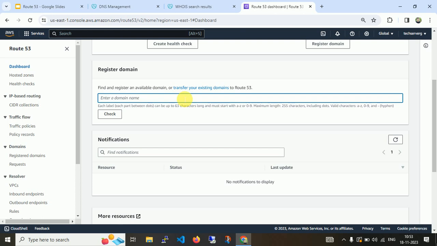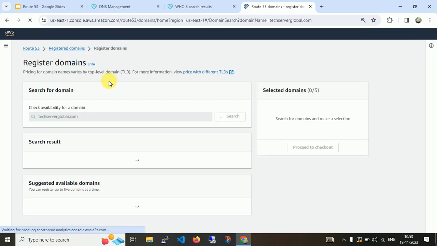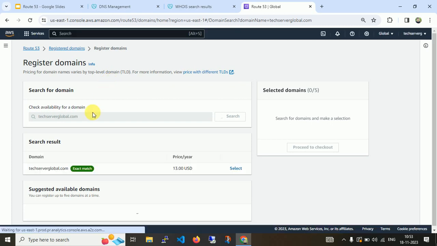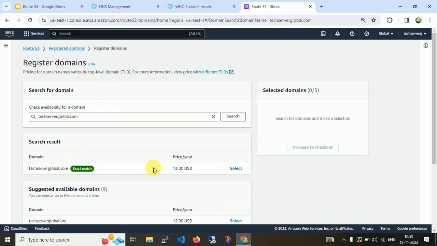If you don't know whether a domain is available or not, you can simply check it. Let me check with textserverglobal.com whether it's available or not. Simple, you can check. Yes, the domain is available, and the cost of that particular domain is $13 USD.